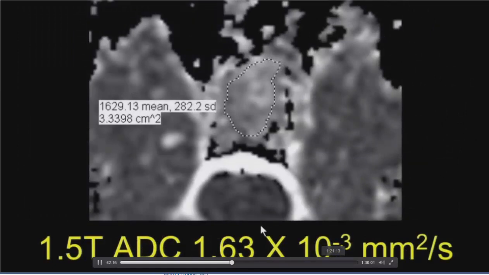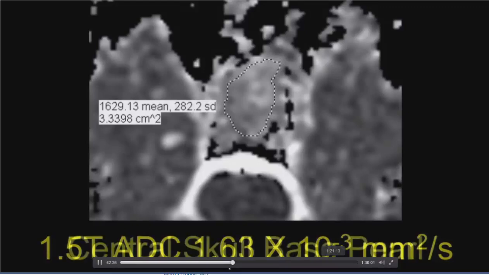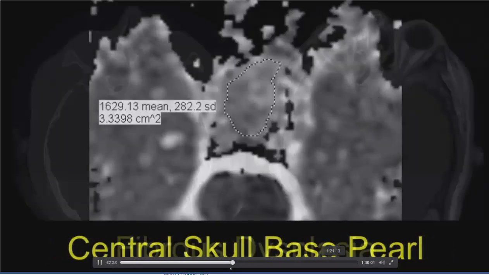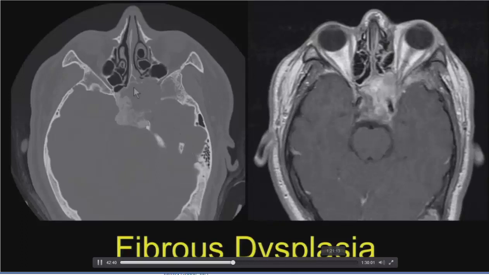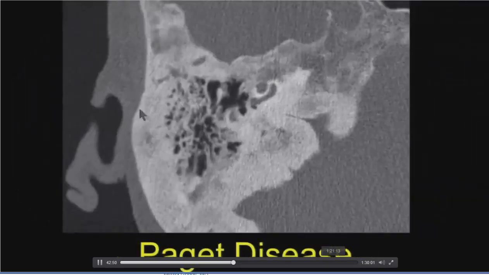So we can measure the ADC values and use the ADC also as a rough marker of tumor cellularity. Things that are not very cellular are more likely to be benign, and things that are very hypercellular are more likely to be malignant, and they're likely to have lower values. So if we use 1 as a cutoff, this is at 1.63. This is much higher than that, so we're thinking a more benign entity. And that turned out to be a fibrous dysplasia case with the ground glass changes around there. So we can see sclerotic changes, it can be cystic, it can have a lot of different changes, but the expansile ground glass nature is what we look for.